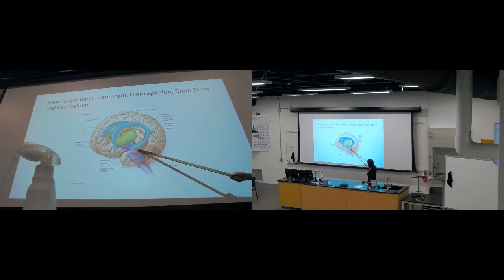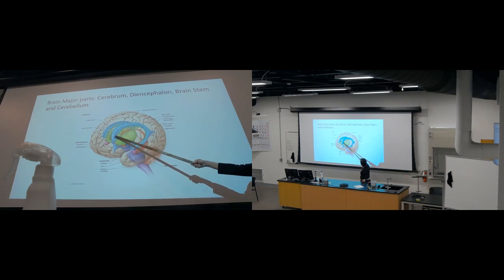And then this region of the brain, which is partly physical, partly functional, is called the limbic system. So in the limbic system we have an area called the amygdala, which is like the center of fear. And then we have the hippocampus, which is the center for production of memory.